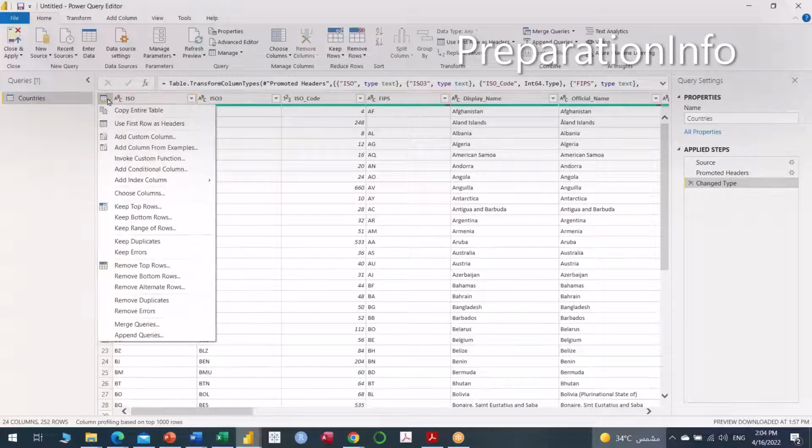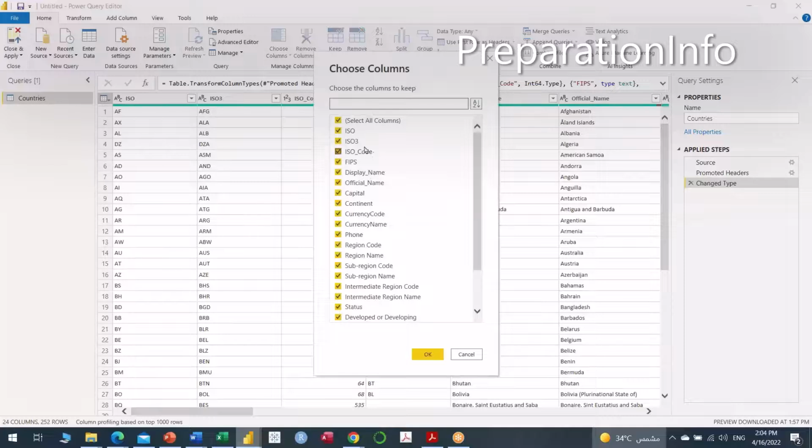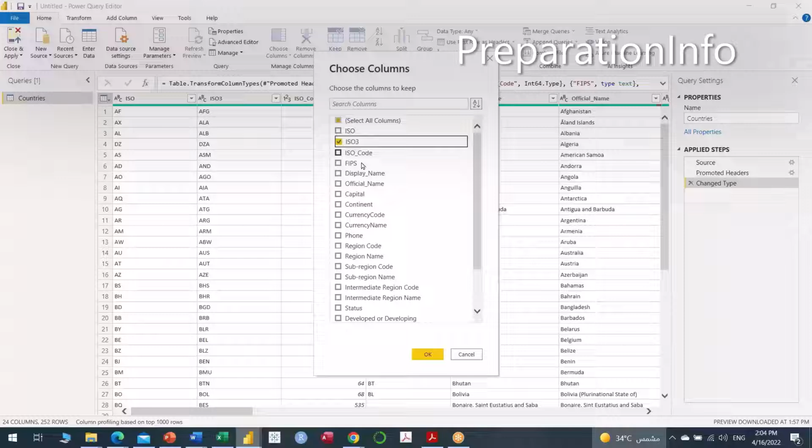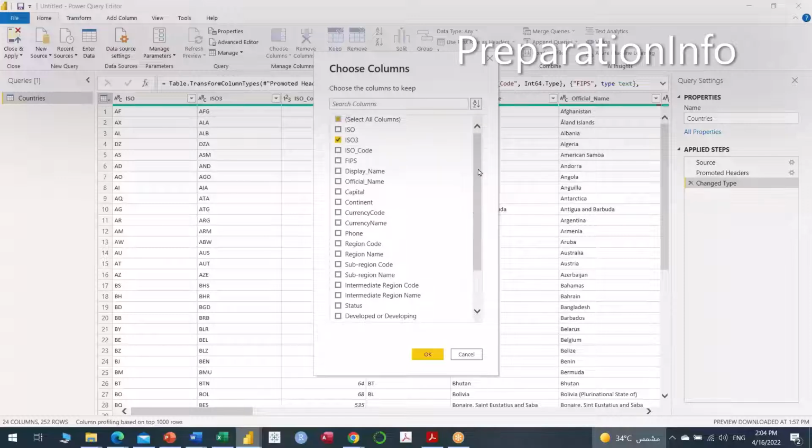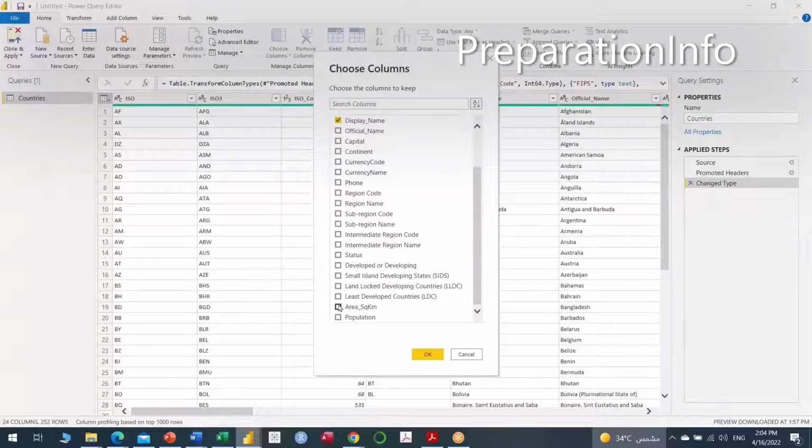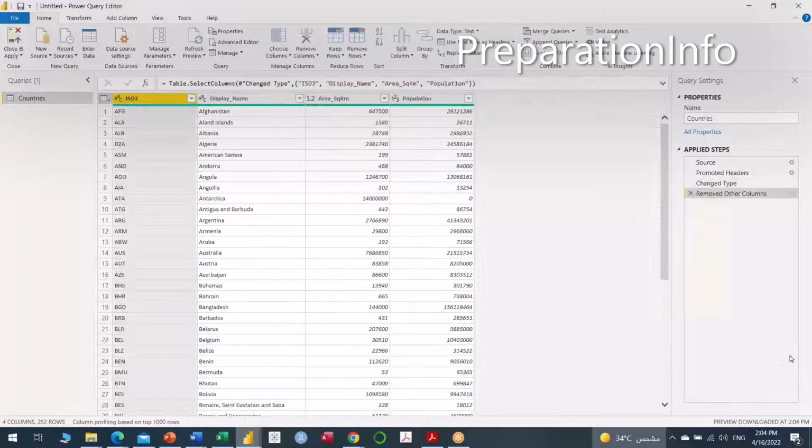Again I'm going to select choose columns. In this I'm going to select ISO 3, display name, area and population. And still I did not select continent, deliberately again. Now I want to amend this.